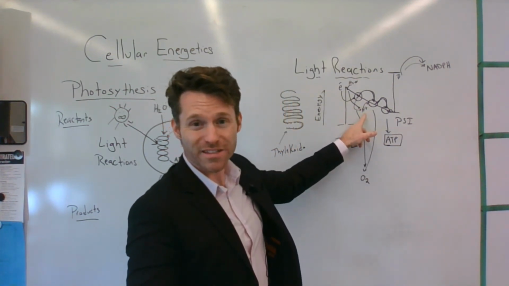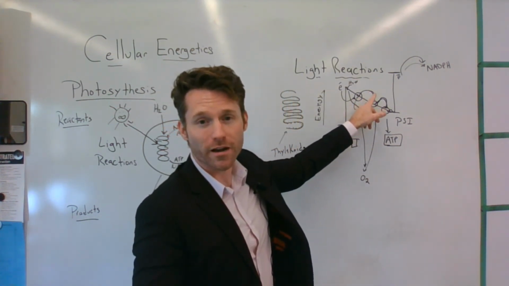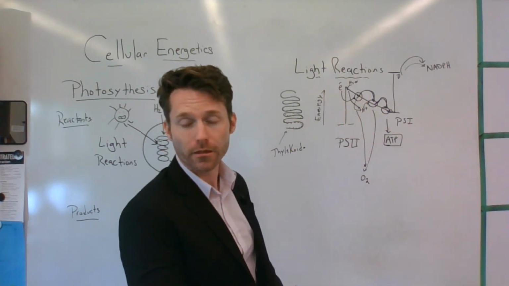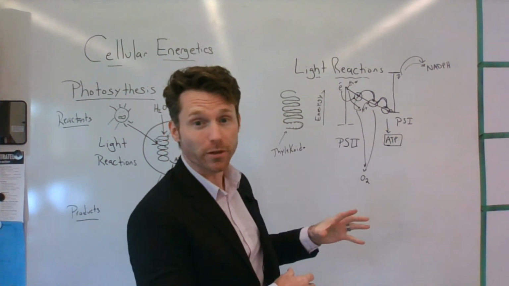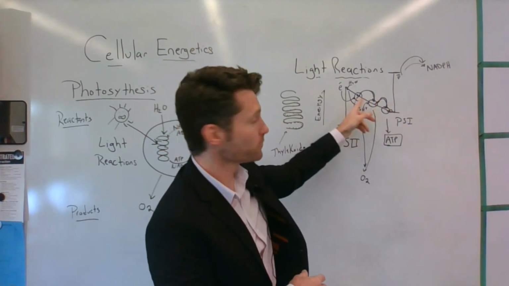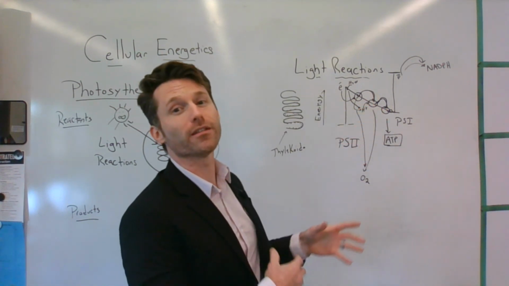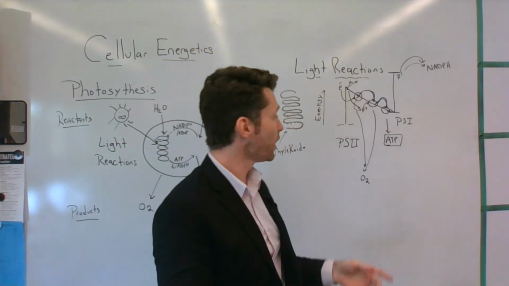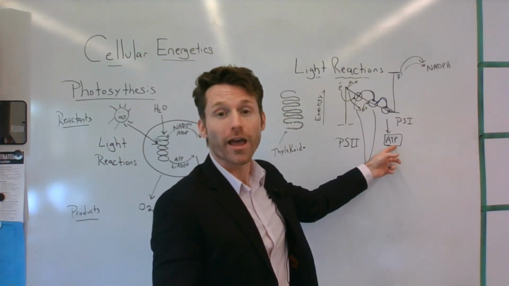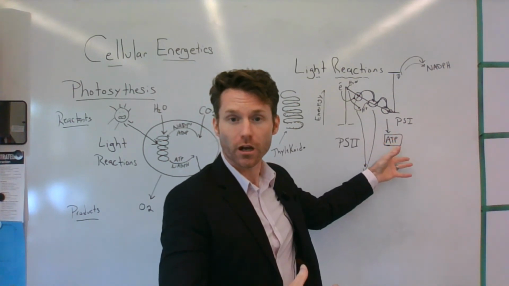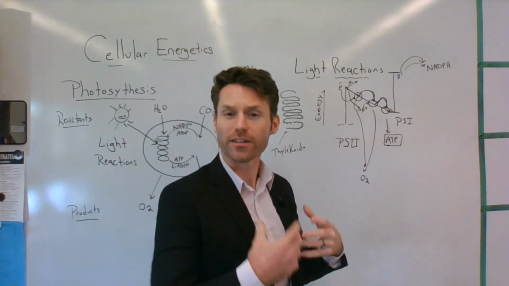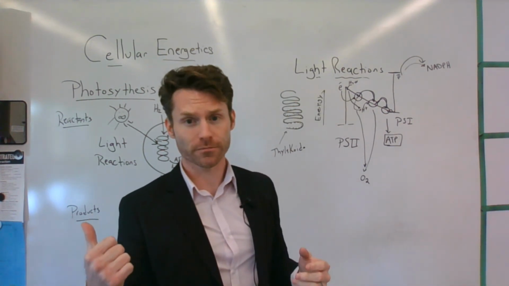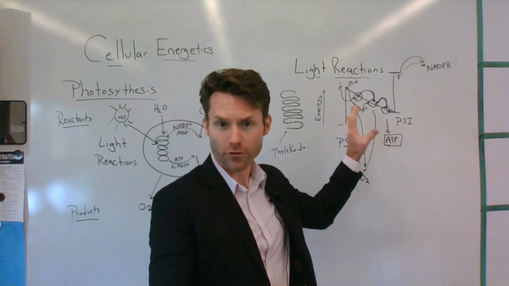The H pluses are moving from one side of the membrane to the other, and they are forming a concentration gradient of protons. Okay? So the buildup of protons on one side of the membrane. And this gradient is used to drive the production of an ATP. And now this phosphorylation of ATP through this proton gradient and the electron transport chain is something that we will focus on in detail in cellular respiration. So you don't need to worry too much about the actual mechanism here.